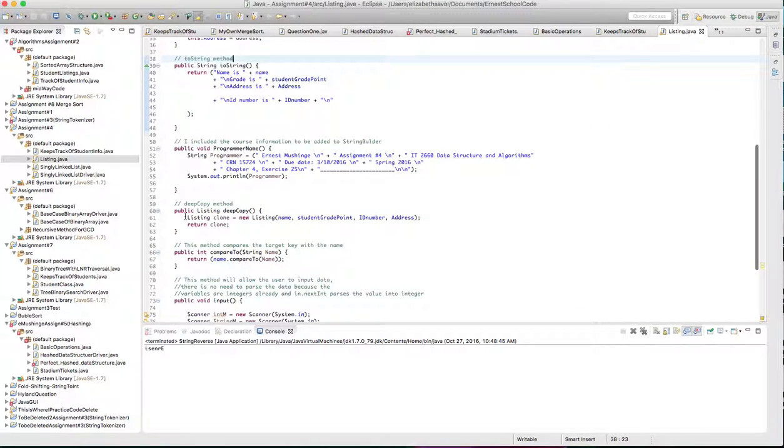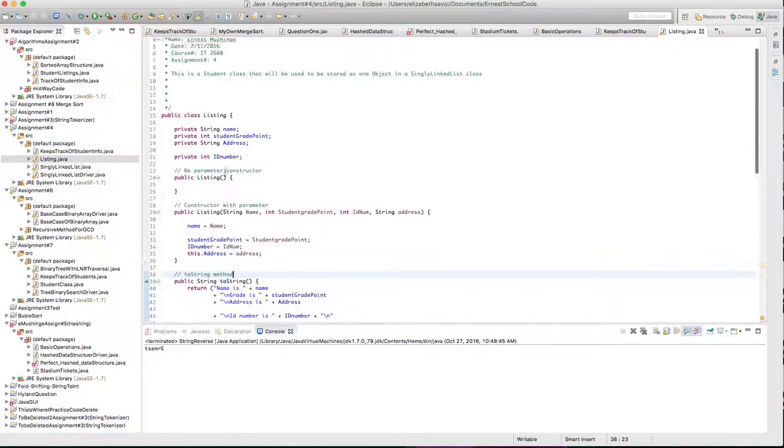Excuse me. Public listing deepCopy, listing clone. This one actually makes a copy of the same class. So when you say public listing deepCopy, deepCopy is just a name you give a method, but listing here has to match a class up here.